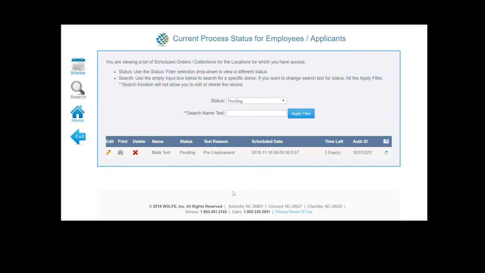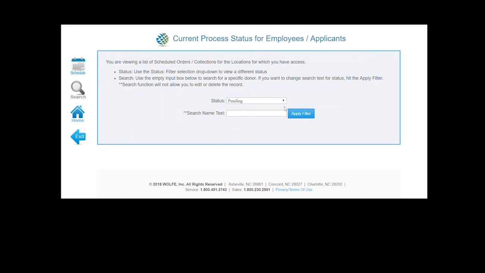As you can see, it takes less than 20 seconds to schedule a person on the e-scheduler once you're familiar with the system. First few times it takes a little bit to get used to it, but once you're used to it, it takes no time to get things going at all. Now we have a non-DOT collected. We're going to go through the process of the collection, and we'll be right back to show you that finished test. All right, we're going to go back out of this page.